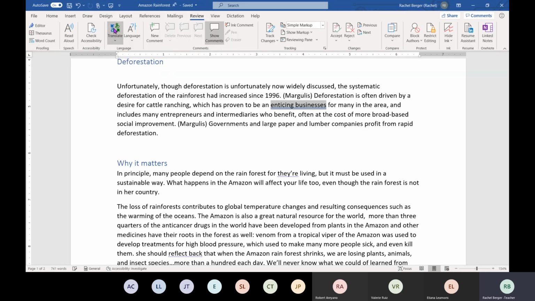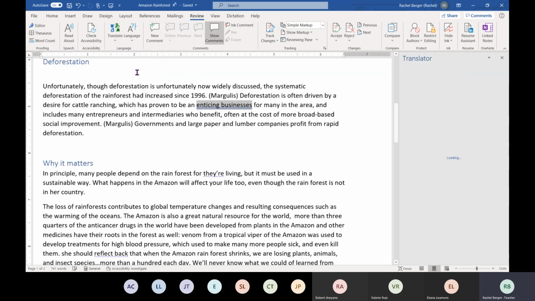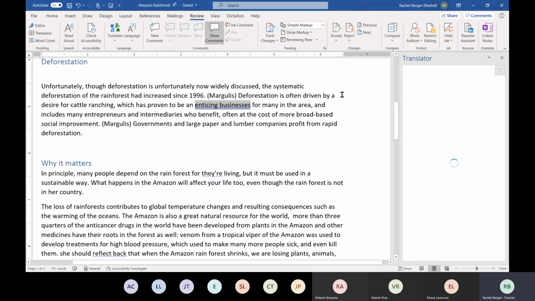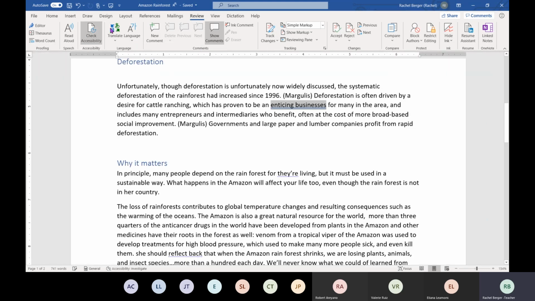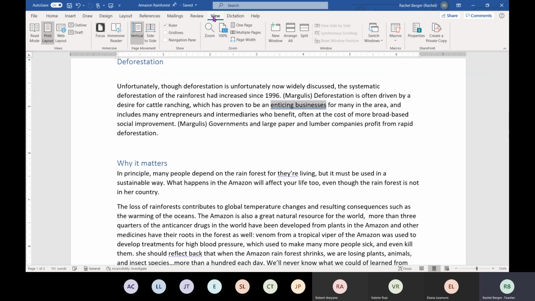So if we click on Translator, this enables us to translate either a section or the document itself. We can go over here to the right and choose from a drop-down list, again, up to about 65 different languages, and translate that document. And then remember, we have Read Aloud built in here under the Review tab, so that document can be read aloud. Or if the individual wants the full Immersive Reader experience, under the View tab, we have Immersive Reader.